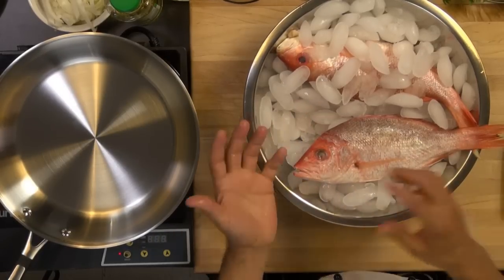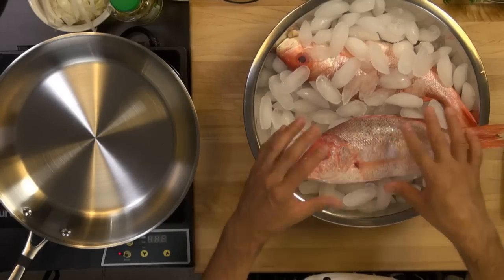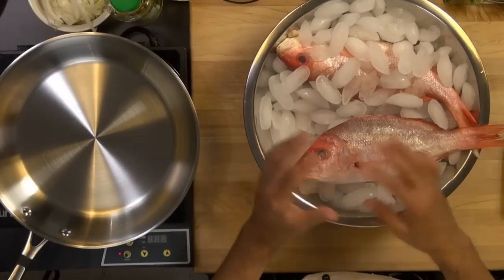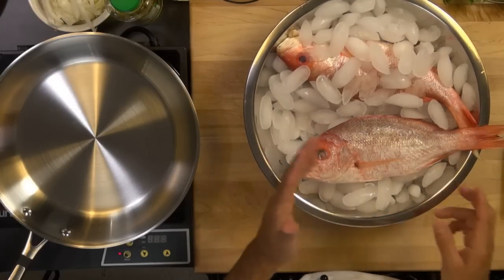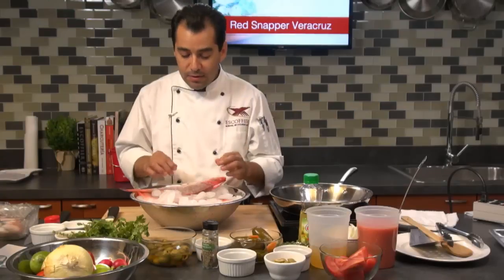I used my sink this morning, and put enough cold water to submerge the fish. That way the scales are not flying everywhere. If you do it on the table, you're going to make a big mess, and once they dry up, they stick and it's hard to take them off. So it's a good way to keep your area nice and clean.